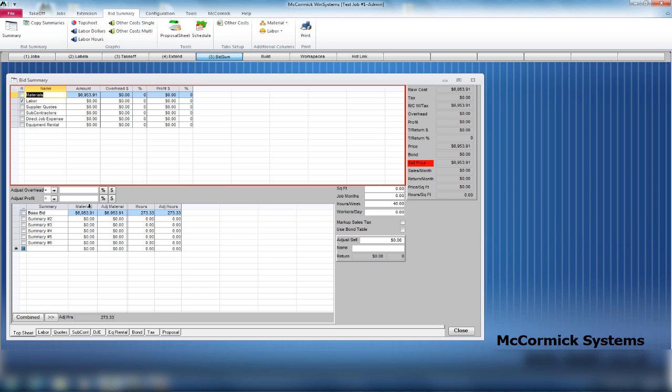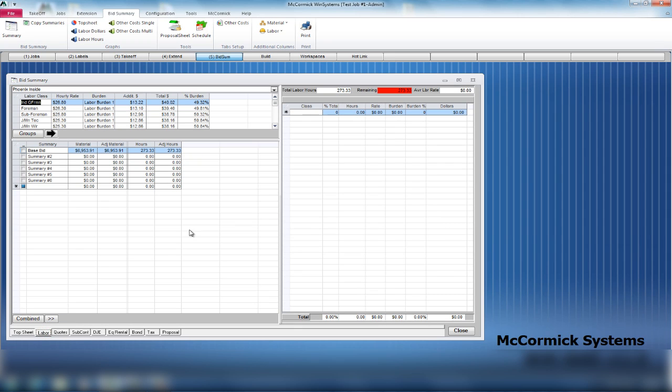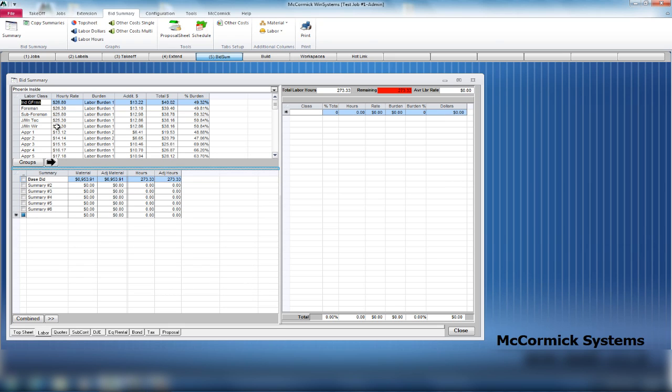So within bid summary, to finish up your different tasks here, we're going to go through each one of these tabs at the bottom of the screen. So let's do that. Let's finish up labor first. If I click into labor, it's going to show me that I have 273 man hours remaining. So from your remaining man hours, you are now going to assign these to a line item down here. So you can manually fill in your line item. So I could put in the percentage of hours. I want 100% of the hours to a $25 rate. So I could type all this in, or I can have all of my information already entered in here.